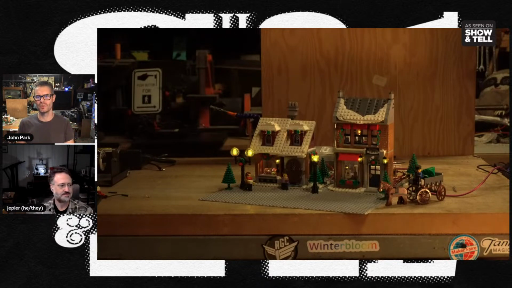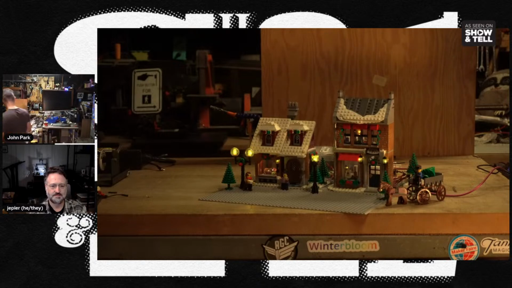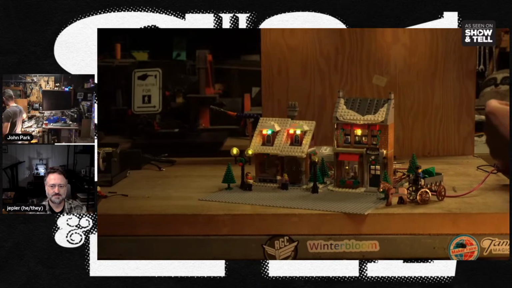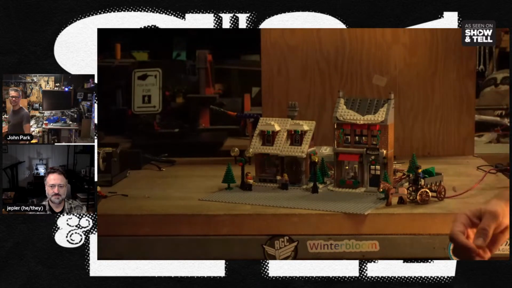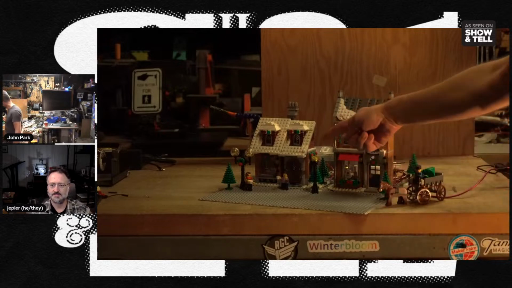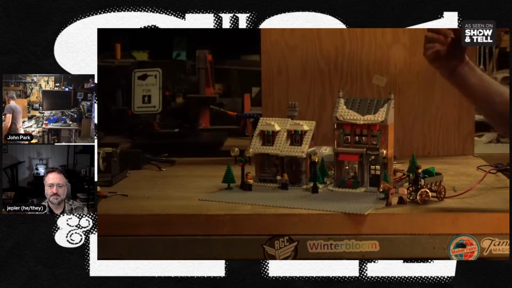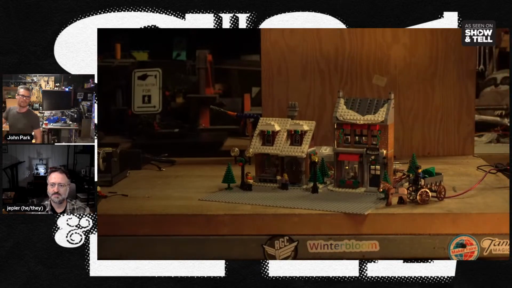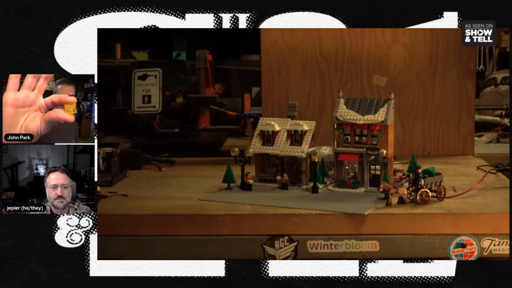So there are all these little cute Winter Village buildings and scenes with usually some lighting suggestion that is done with translucent bricks. You can see here, these are some translucent yellow bricks that look basically like that.